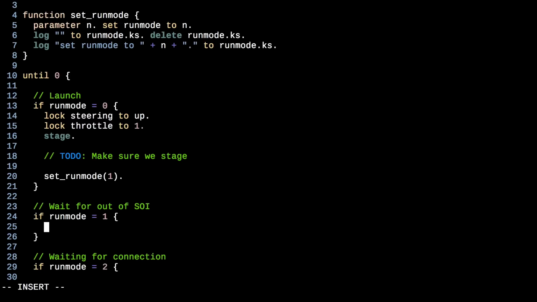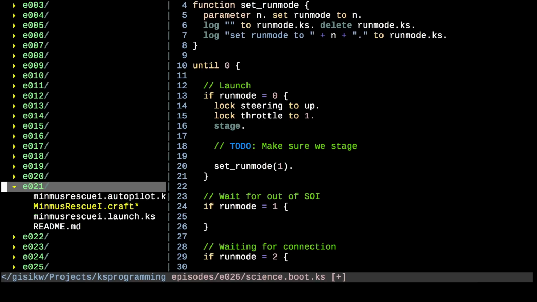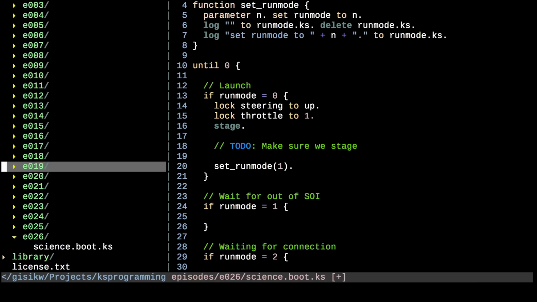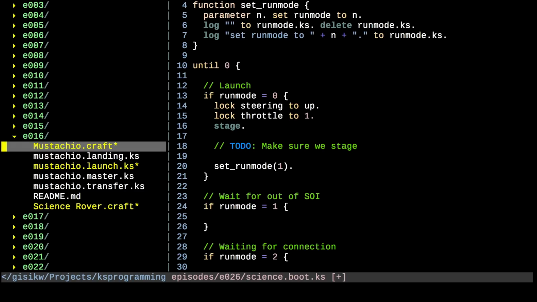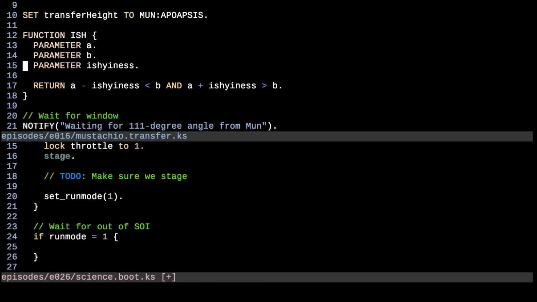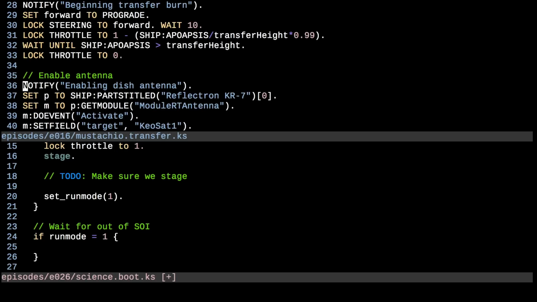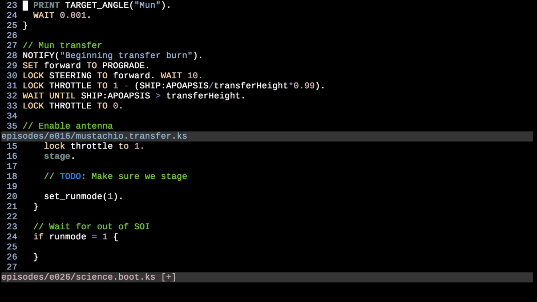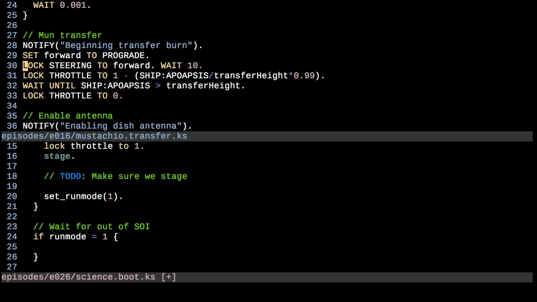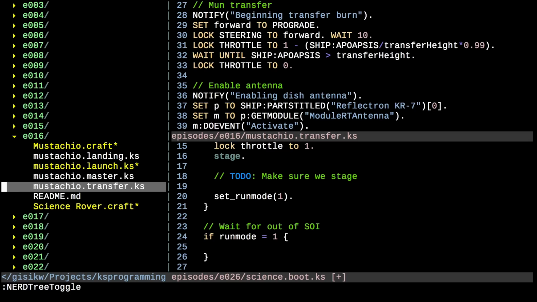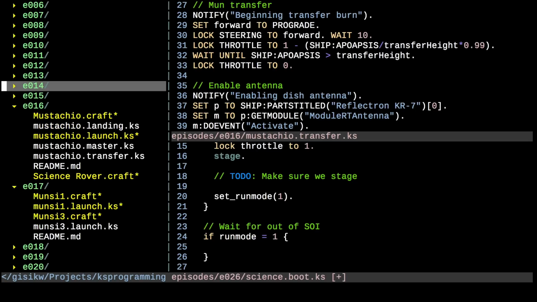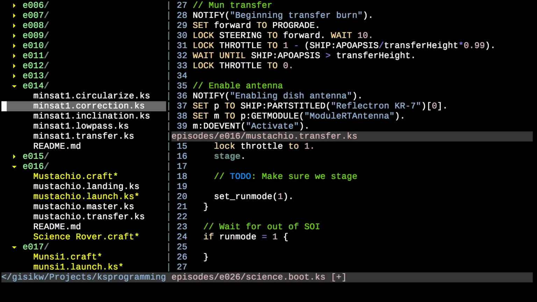So this is just waiting for getting out of the SOI. And I don't remember how we do that. How do we do that? We did stuff with that with Minimus, didn't we? Let's look. Minimus Rescue. Did we? No, I think we did that with just autopilot-y stuff. Oh, there we go. Mustachio transfer. That's something we did. Remember the ish function? That was fun. Okay. Oh, come on. You totally had this. Where to throttle 3.5. That wasn't it. We totally had something for this. Launch landing. No, it wasn't landing. Suicide. No. Do we have it in here? We totally had something that does that transfer.